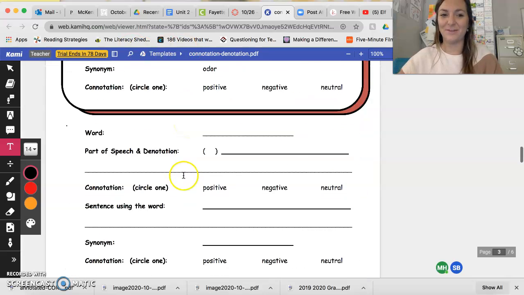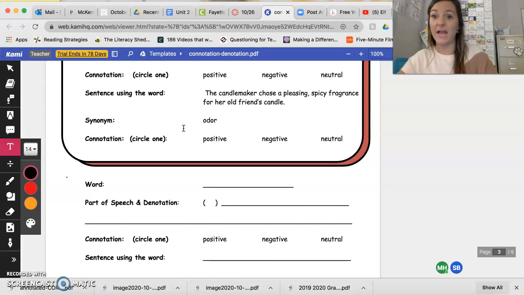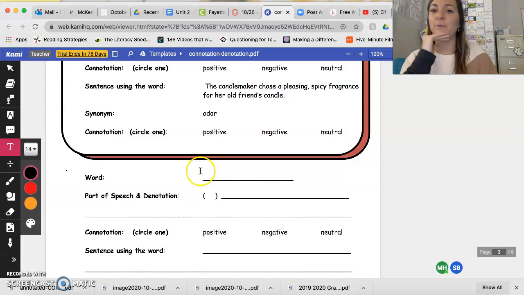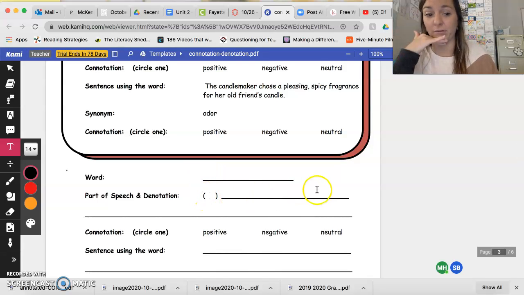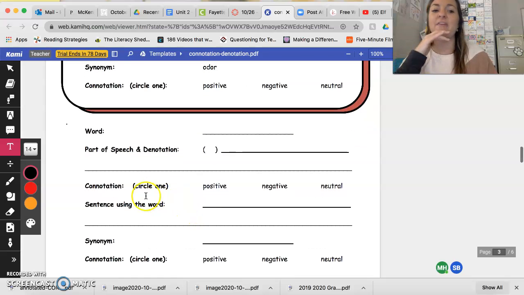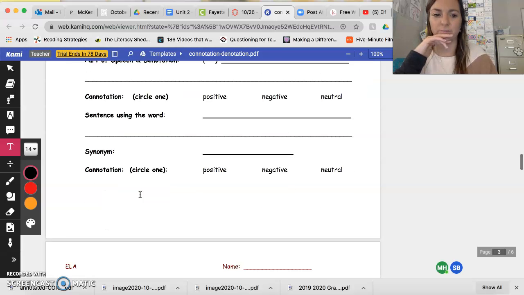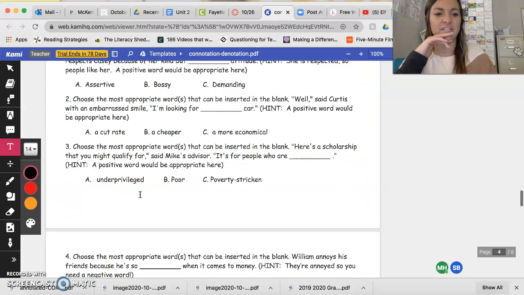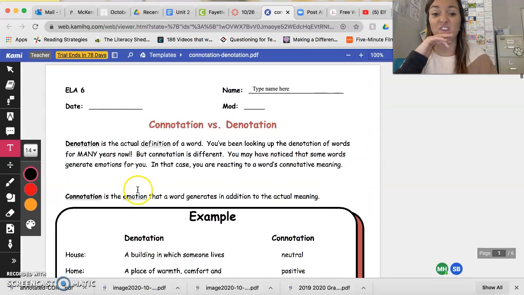Here's more definitions about this. You pick any word that you want. It could be any word that has some kind of denotation to it, right? So it could be flower, and it's a noun and it's a plant in the ground, and then you give me a sentence. Then you can do a connotation of that word, which could be like a blossom, right? And not a crumpled up leaf or something. And go from there. This is your practice, which is all multiple choice. So you guys should be just fine getting this done.